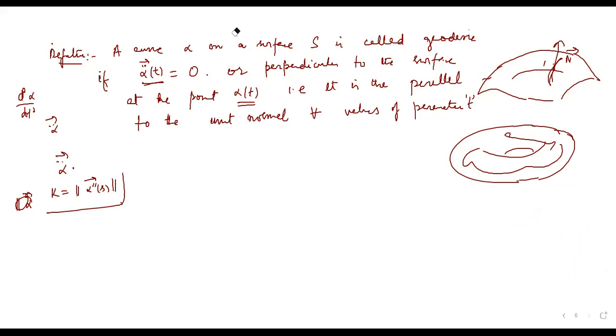So if the curvature vector of this curve on the surface lies along the surface normal and is parallel to the surface normal, then we call it a geodesic. And of course, on a plane that can happen only if it's a straight line, because then the curvature vector would be zero, and the first condition applies. Here the surface normal does not matter as much, because zero is perpendicular to everything, so there is no issue. Okay, so that was a definition.